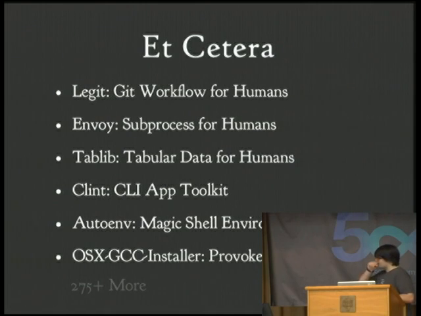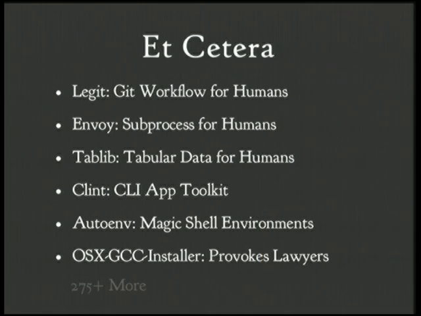Some other things I've written there is Legit, which is a Git workflow library for humans. Essentially, there's GitHub for Mac, which is a really great GUI interface for Git, but it introduces some new workflows into the way you use Git. If you switch branches, it will automatically stash and unstash changes that are pending, which is really great if you're working on a lot of feature branches. I don't really like using the GUI though, so I made a version that works on the command line. It's called Legit, and you can check that out if you're into Git.